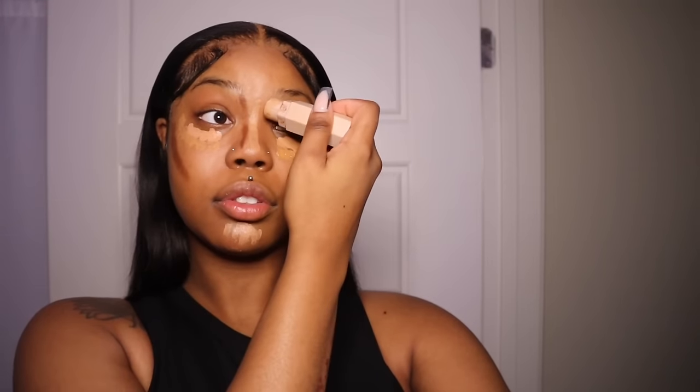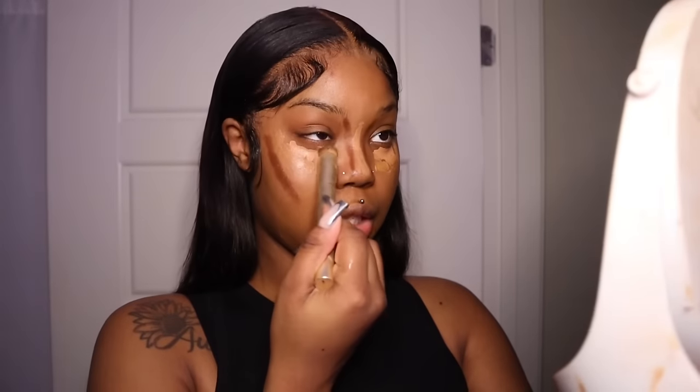And then I take my contour stick. This is from Fenty Beauty, and then I just go on both sides, and then down the bridge of my nose. So literally like this, y'all, just like this. And then at first I go in with the concealer brush, you know, for my concealer.